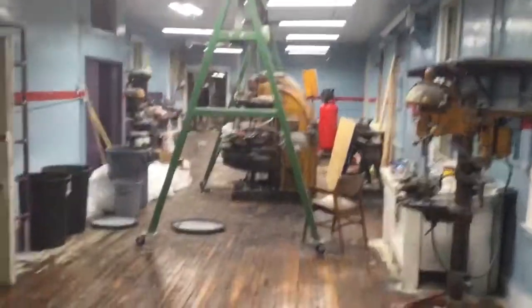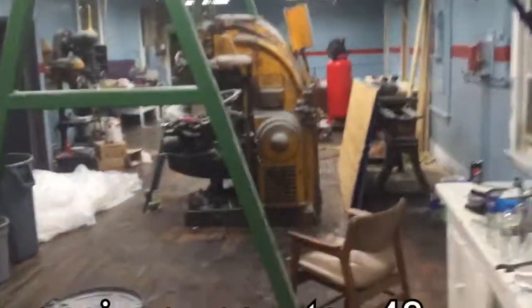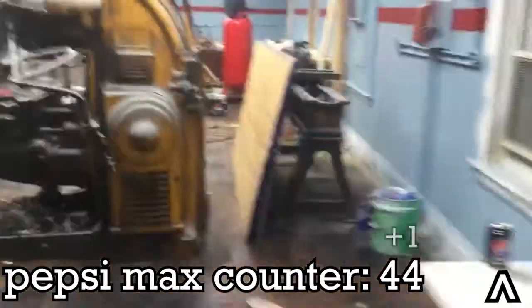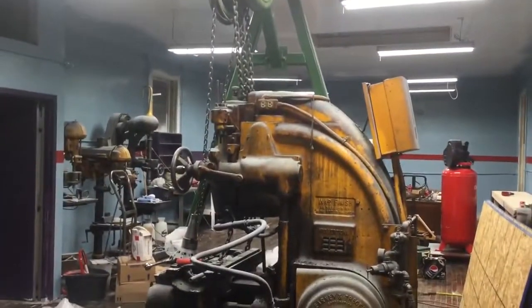Painted up here - still have to cut in the ceiling with white. My spacious workshop! Before I painted the walls I was making fun of these yellow machines, but now I might start painting machines yellow because it looks good with the colors on the wall. We have one more color to get - I'm painting the exhaust fan orange so we have all the primary and secondary colors, which I think would be funny. Drill presses are in place. I'm exhausted. Tonight I'm going to Kansas City with John and Andrew to pick up machines I've had in storage there for four years - stay tuned for that video.